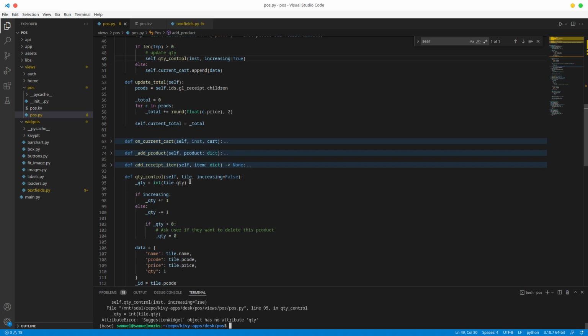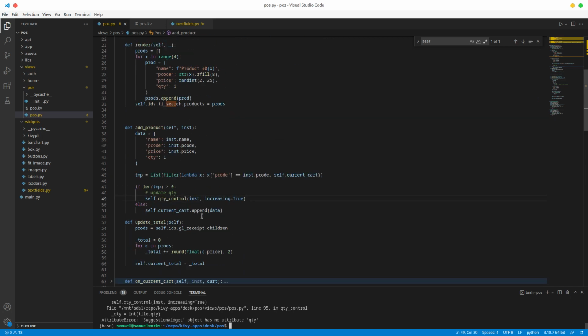It looks like we're actually going to have to go into the grid and get the tile, because the suggestion widget tile, that's the tile we get when we're trying to add a widget, is not compatible with our quantity control. All right, no worries.